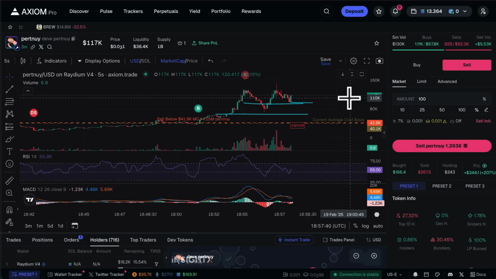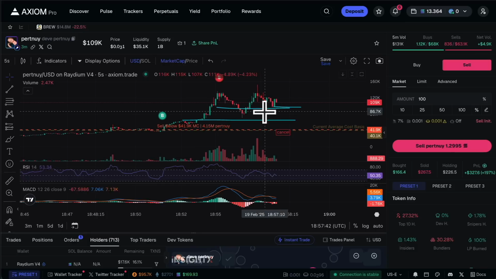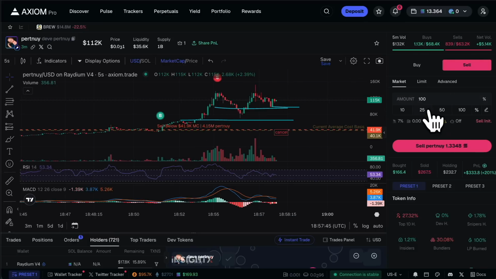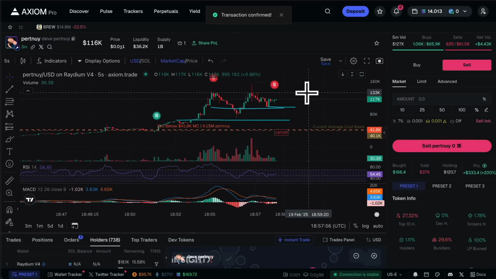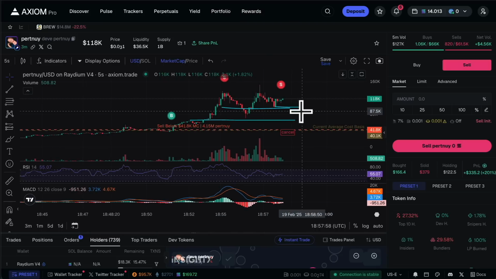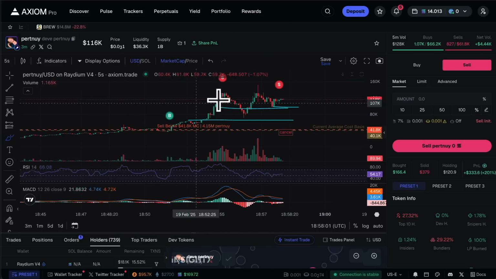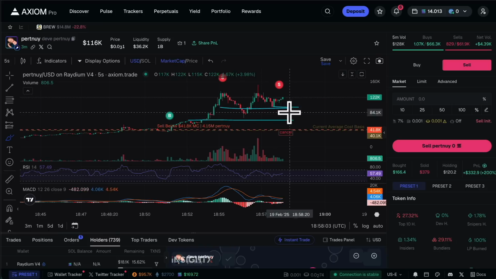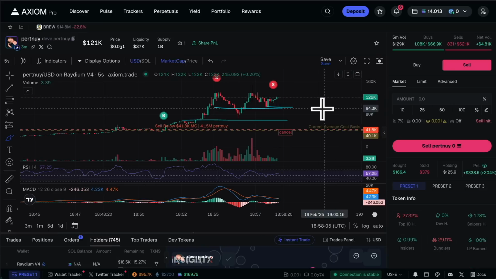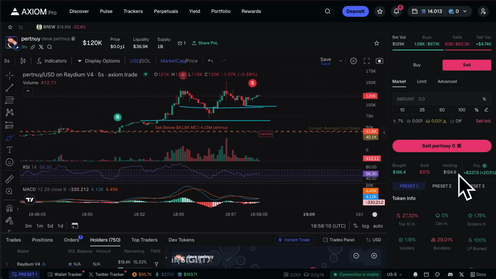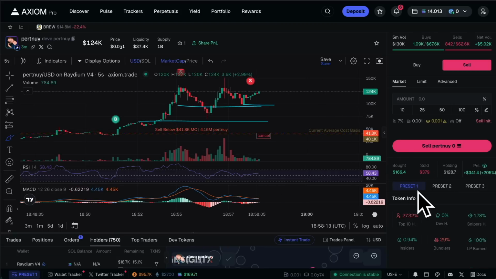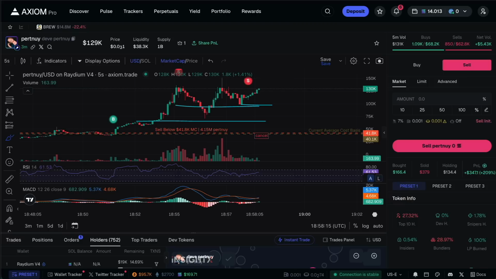Now, the other thing I'm looking for is if it's struggling here and the volume's dropping, the price is holding, but the volume's kind of dropping, I might just take 50% off as well. So I've got an option to do that here. So I'm going to go ahead and do that because it's not continuing its movement. Yes, you have to be patient, but at the same time, you can't wait too long. I've seen many coins today just reach 140, 150, and then that's the end of it and that's the top. So I have to be careful with that too. So again, keeping an eye on it. I've taken most of my position now. So very healthy profits now from my only one sole buy that I began with on this particular position.